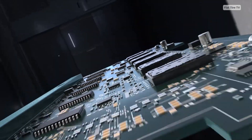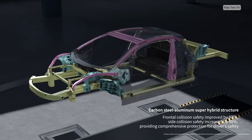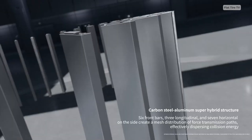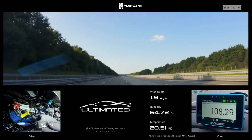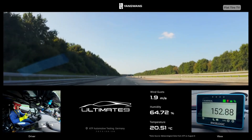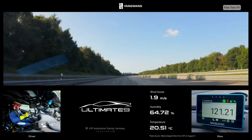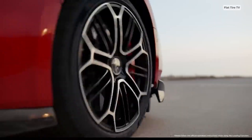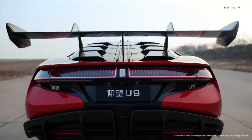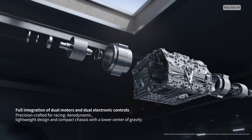It features a system of four electric motors, one in each wheel, which together produce nearly 3,000 horsepower — quite a bit more than the standard U9, which makes do with 1,287 horsepower. Each motor can spin up to 30,000 rpm; that's 50% more than what a Tesla Plaid's carbon fiber rotors can handle. However, the company has not specified how it managed to keep the motors alive at such extreme speeds.